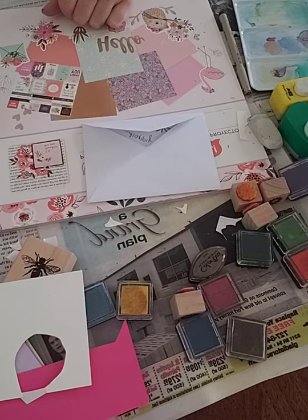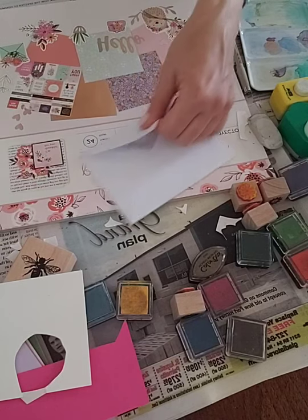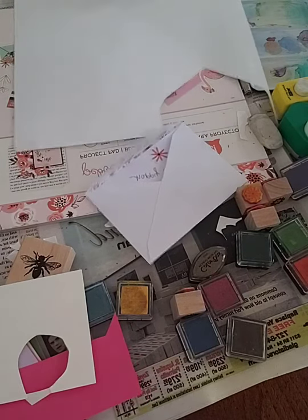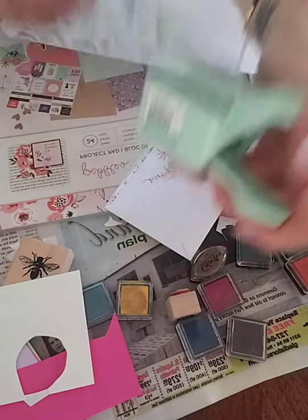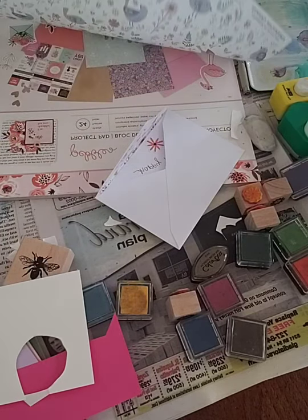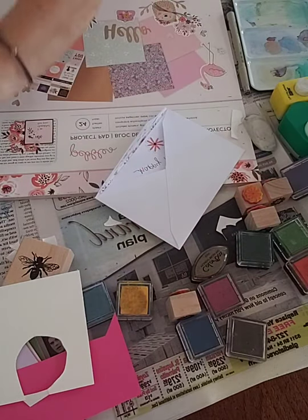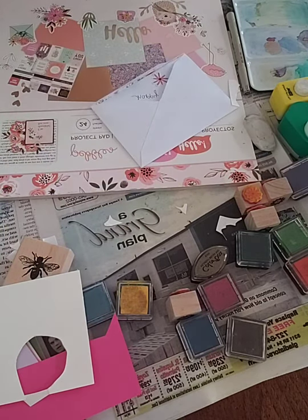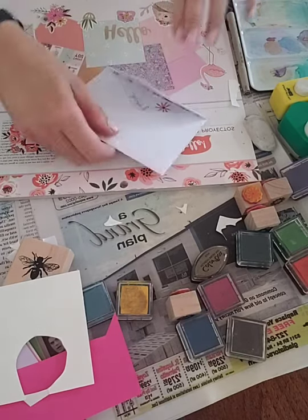All right, so let's do something on the outside. I should cut a butterfly out of that. Let's do that. Where's my butterfly stamp or cutter? Here it is. Okay, what's nice about this cutter is you can see where you're cutting, so you don't cut his little wings off. Okay, let's see what that looks like. Oh, that's cute. So we'll do this on the outside. I'm just going to put it right in the center. And there you go. Alrighty.